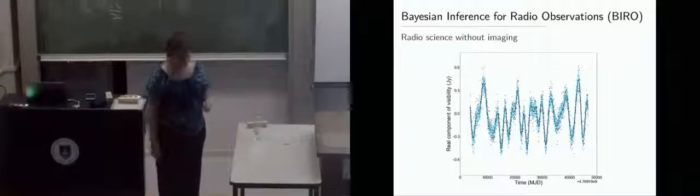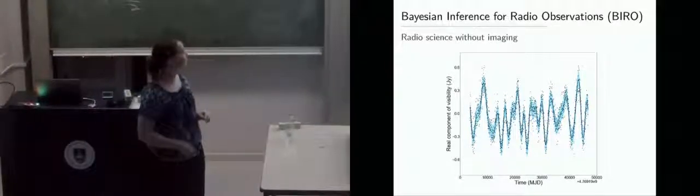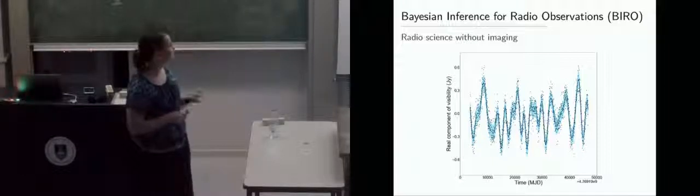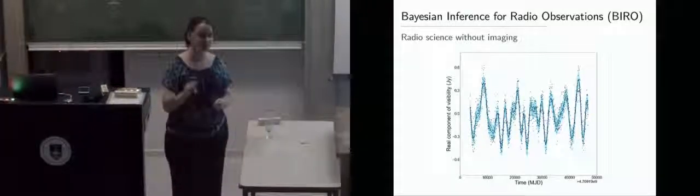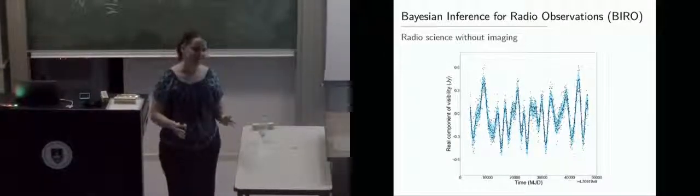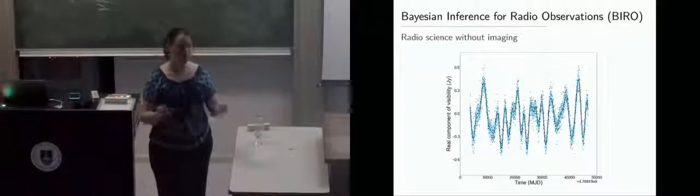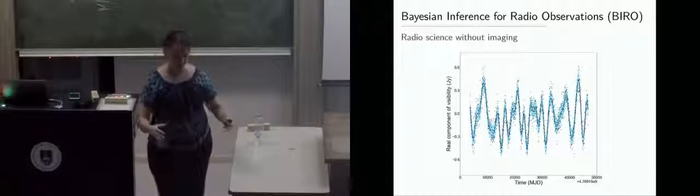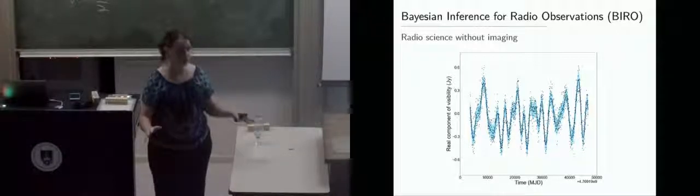This is called Bayesian Inference for Radio Observations, or BIRO. It's an algorithm we developed starting at a conference in Mauritius, actually. This is where the algorithm began. Basically, what you will learn in this course is that interferometry is incredibly hard. It really is a very hard subject. Why is it hard? Simply because you have incomplete sampling of the sky. You have all your antennas, and they have gaps in between them; it's not as if you've got one complete dish. That causes a lot of problems in interferometry, which we have solutions for.